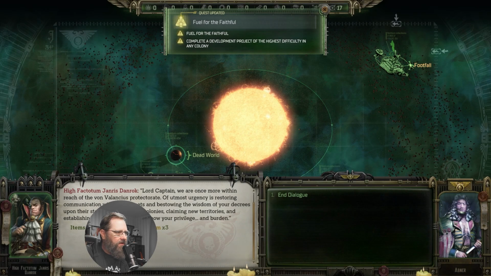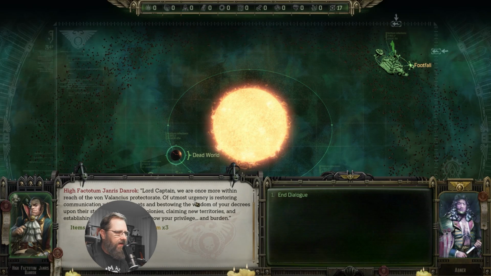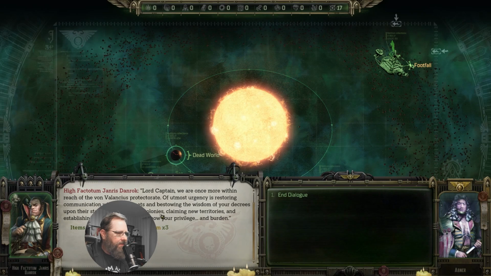All right, Lord Captain, we're once more within the reach of Von Valencia's protectorate. Our utmost urgency in restoring communication with the planets is bestowing the wisdom of your decrees. Developing colonies, yada, yada, yada.